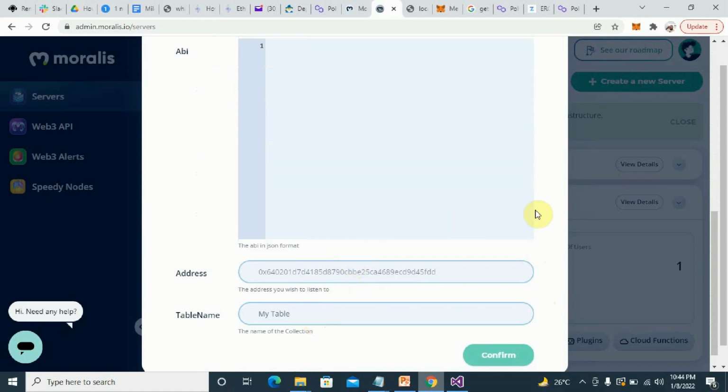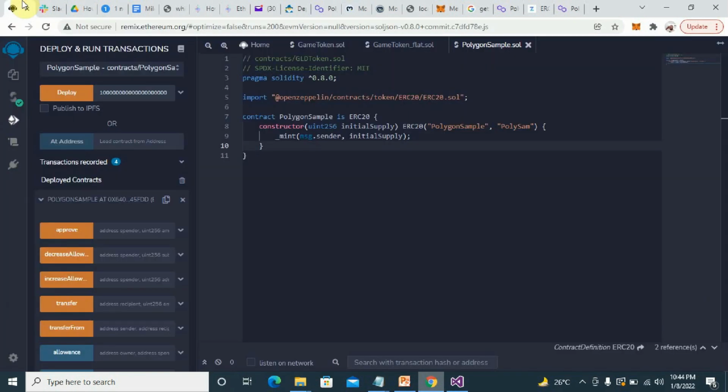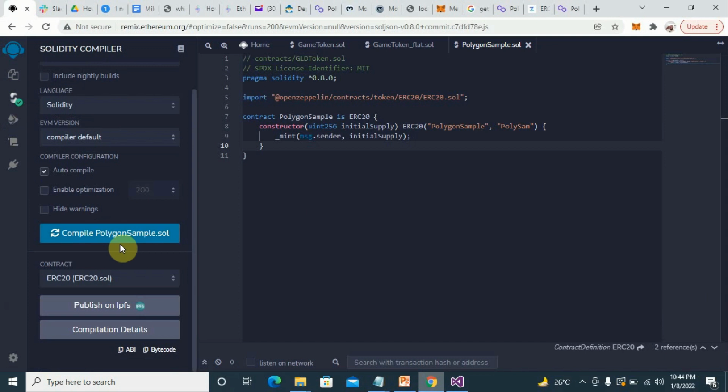So we need the ABI of this contract we created. ABI means application binary interface. It defines all the functions and attributes of our smart contracts. We can get that from the Remix IDE. You go to the compilation tab here, and then make sure it's polysample.sol that is here.